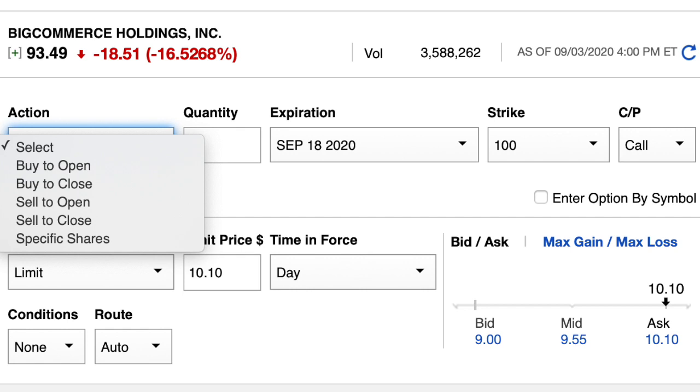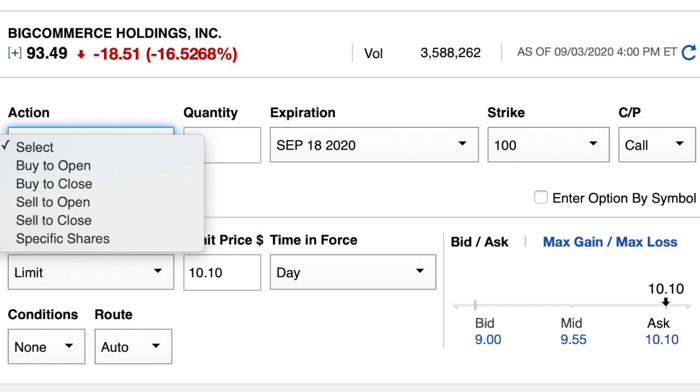In this case, I have it set to call, and you just get the contract. It's pretty much what you would expect when it comes to options trading. The second option is buy to close. So maybe you did a covered call, which we'll talk about a little bit later, and you want to buy a call to cancel out the sell call based on setting up the covered call.